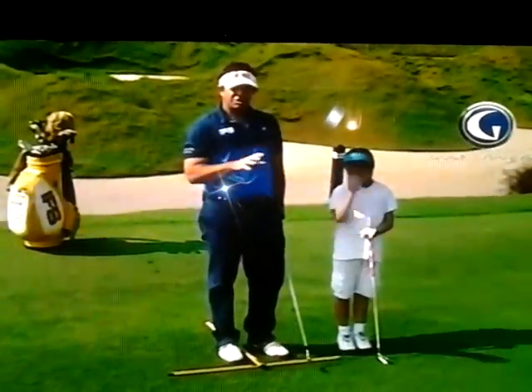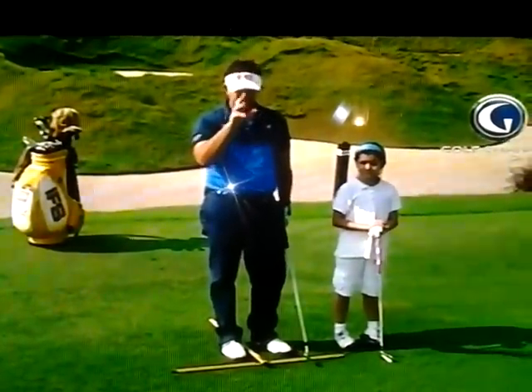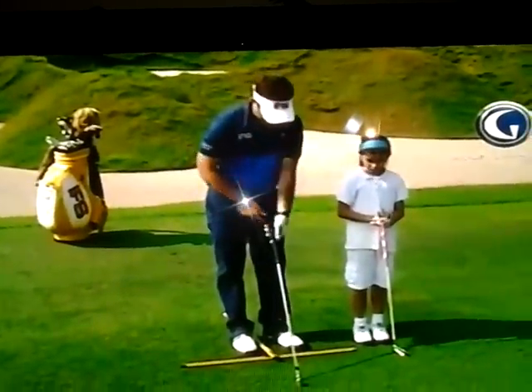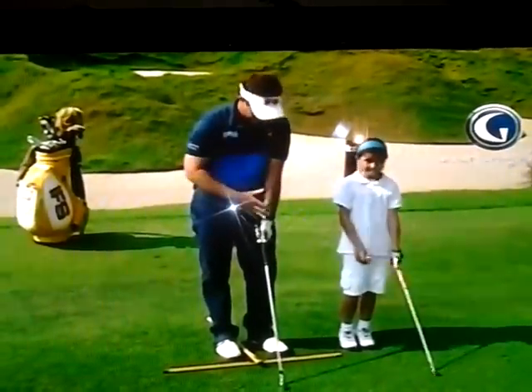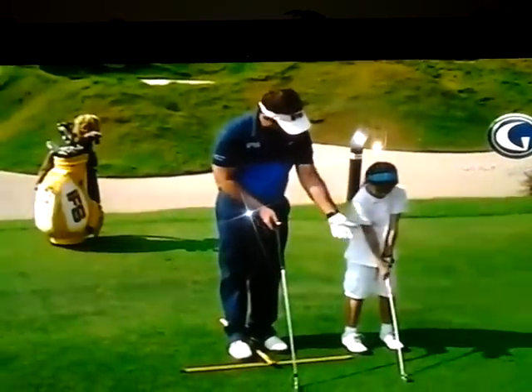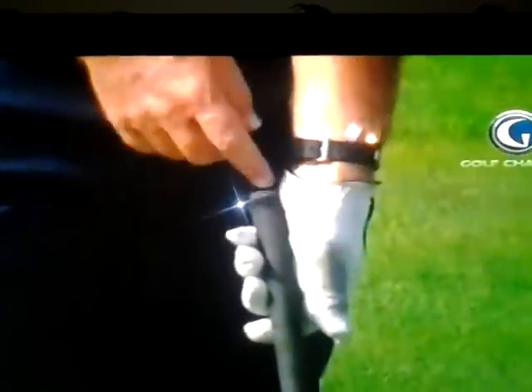Now firstly when you teach your child how to get the grip right, there's one key fundamental — well, a couple, but one key one. So first of all you take your glove hand, your leading hand or top hand. We're both right-handed players so that's our left hand, and we put the golf club squarely on the ground. With our top hand we put it down so our thumb is running straight down the center. Grip it in the fingers with the fleshy part of the palm on top. As you look down on your grip, I want you to see one or two knuckles — in Annika's case we can just turn that a fraction so she can see one or two knuckles.